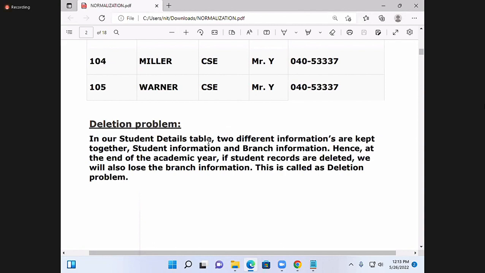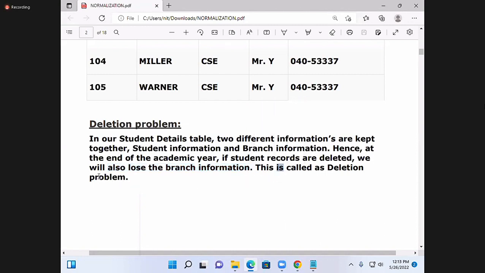In our student details table, two different kinds of information are kept together: one is student information and one is branch information. At the end of the academic year, if student records are deleted, we will also lose the branch information. When you delete a student, the branch information is also lost.